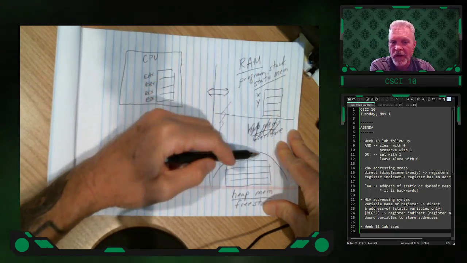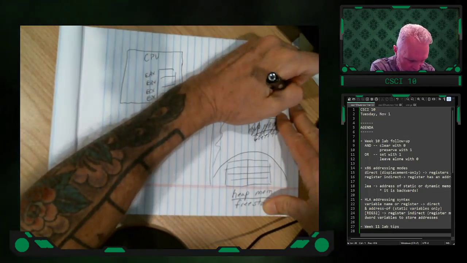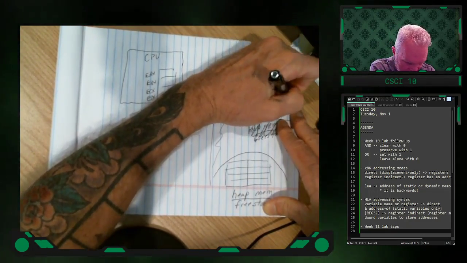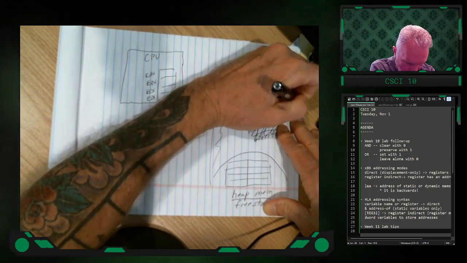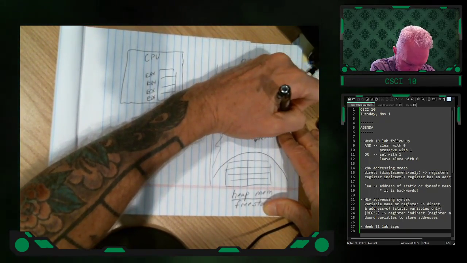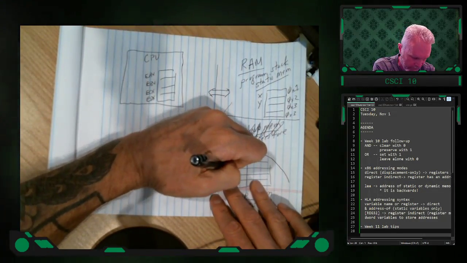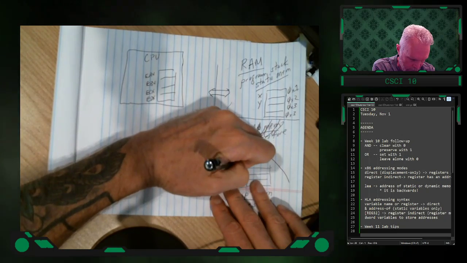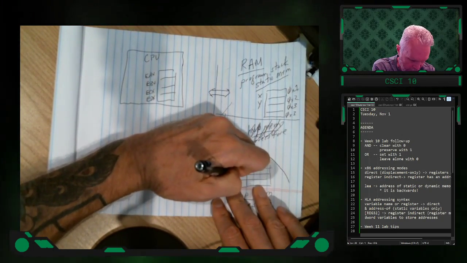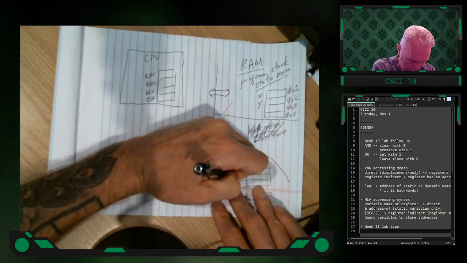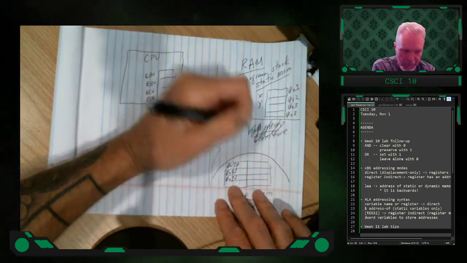So every cell in RAM has addresses. I'm just going to lazily label them cell 1, cell 2, cell 3. And then maybe these are like cell 10, cell 11, 12, and so on.